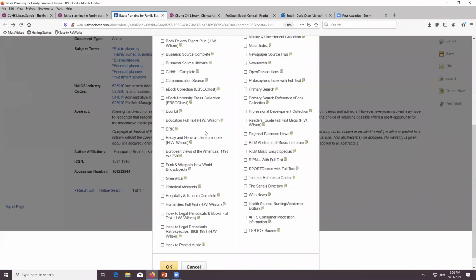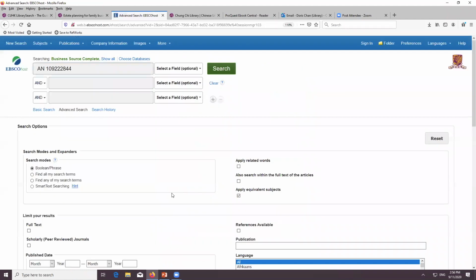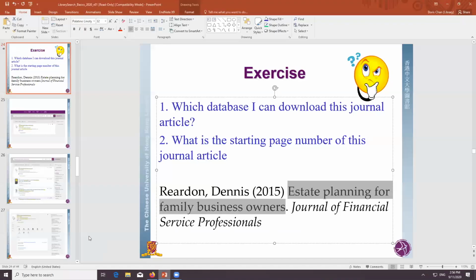Or you can browse through the list. They have different subject areas. Just browse through the list and get what you want. Then when you do your search, you're actually searching other databases as well. And then you can select your search type, like title search, author search, subject search. For me, I always prefer to do an abstract search, because each article has an abstract, which is the summary of the article. If my keyword is in the abstract, then the results coming back to me will be more relevant. Okay. So any questions so far?